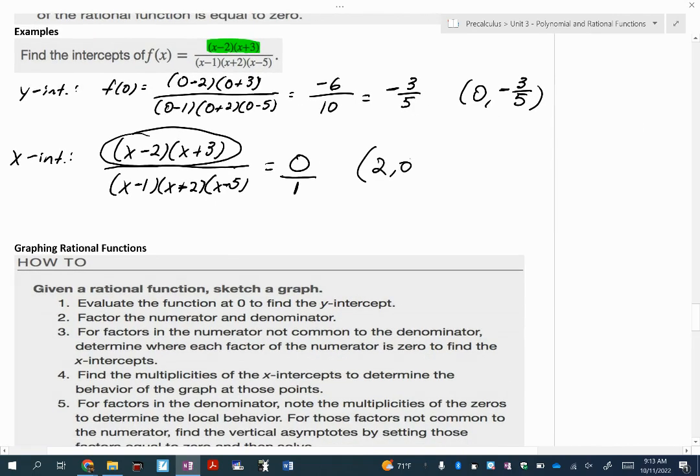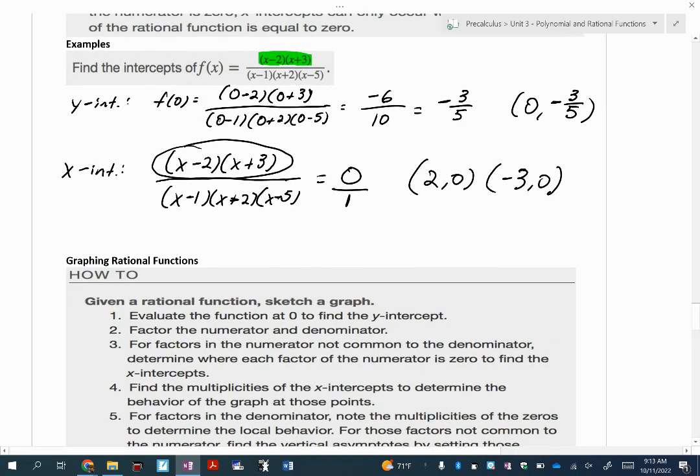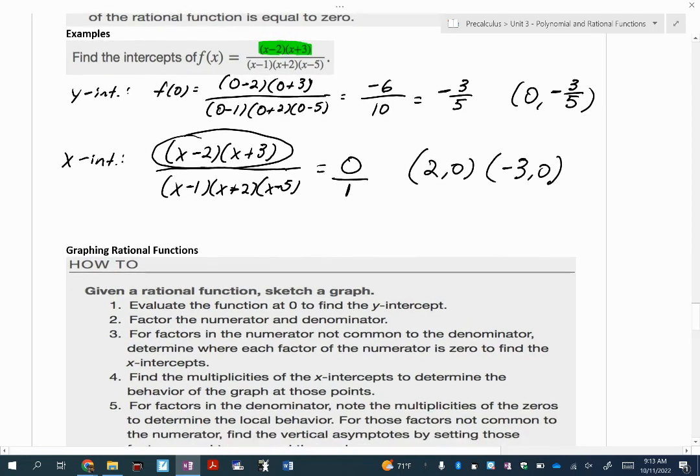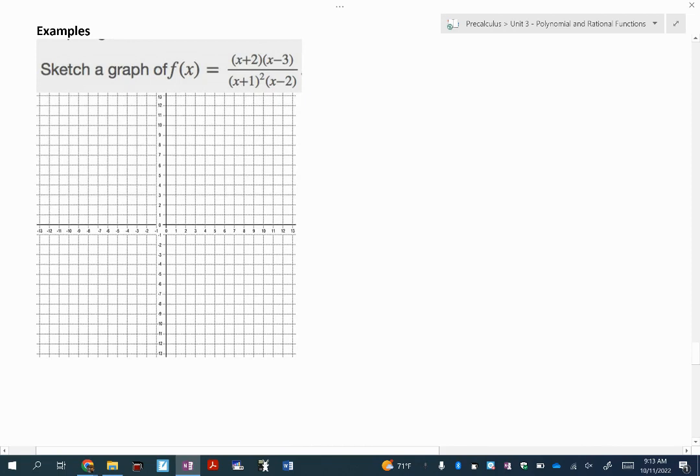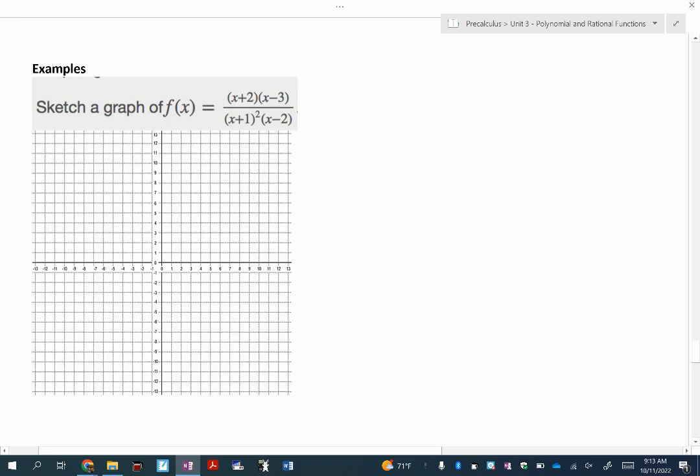So in this case, thinking opposite, you get 2, 0, and negative 3, 0. So that's always the case for any rational function. To find the x-intercepts, just figure out what makes the numerator become 0. Okay, now let's do all that stuff to help us sketch a graph, and then we'll use some technology to finish it. So you can go in any order you want. It doesn't matter. I'm going to start with the vertical asymptotes. That's kind of the first thing we did. I don't see any common factors in the top and in the bottom, so I can't cross anything out to have any holes. So in terms of my vertical asymptotes, whatever makes my denominator 0 is x equals -1 and x equals +2.